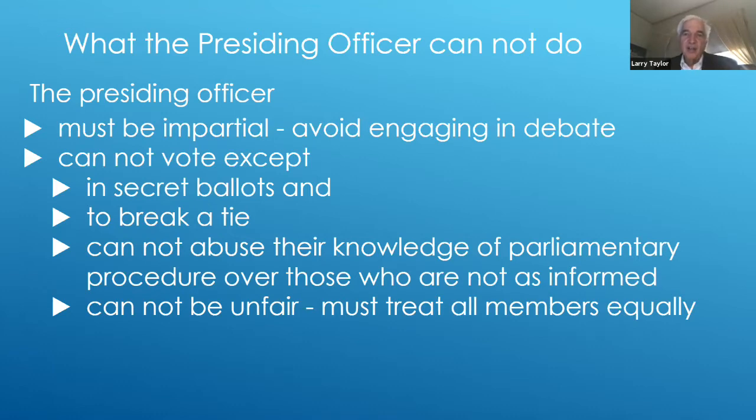They cannot abuse their knowledge of parliamentary procedure over those who are not as informed. The whole study of democracy seems to have fallen out of high schools, and maybe rural organizations like Future Farmers of America still study this stuff. But really, this is material that many people are unaccustomed to, and so they are not aware of their rights and the procedures for doing certain things. And so they should be able to ask their presiding officer how to do things, and trust that they're giving them correct information. And they cannot be unfair, and they must treat all members equally.